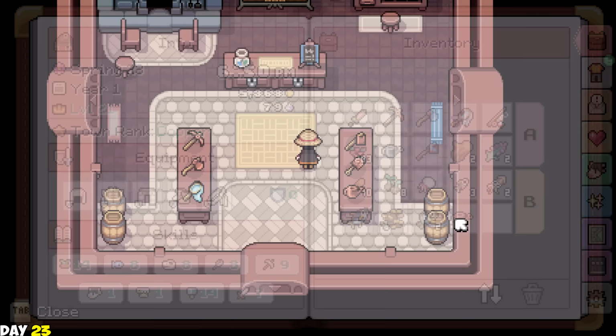Also, upon checking up my coop, it seems that my chicks are now chickens and hens. They now produce eggs and sometimes the roosters drop their feathers. So nice, we have another source of income for the farm.